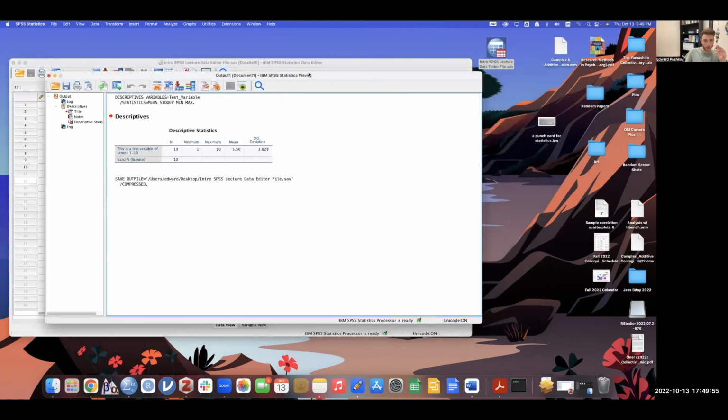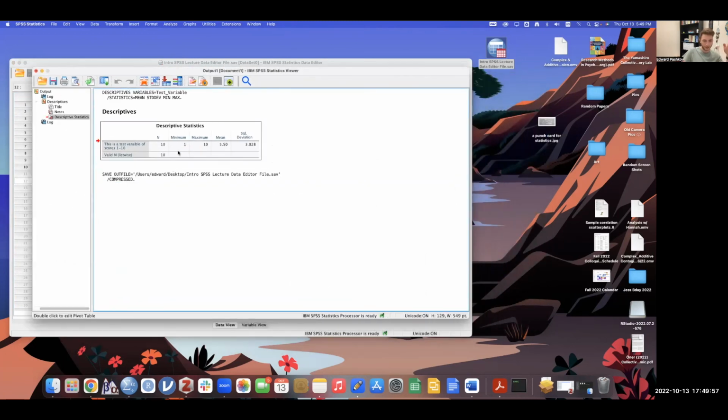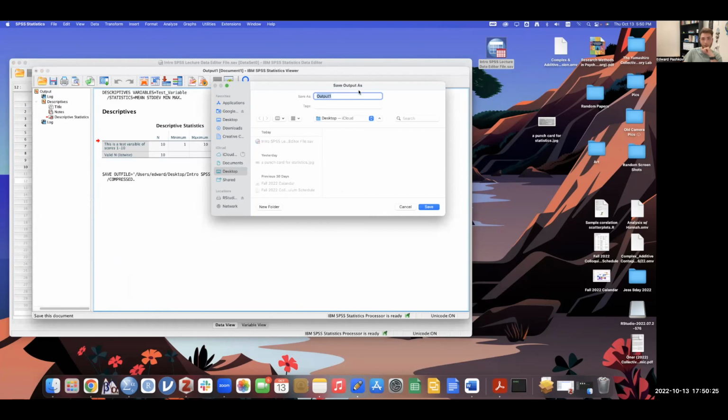How about the output window, right? SPSS is really good in that you could actually just hotkey copy, and you can also right click and then copy this table onto a Microsoft Word document or a Google Docs sheet. So one way you could do that is to copy this table directly over. Another way to do it is to actually save this output in particular.